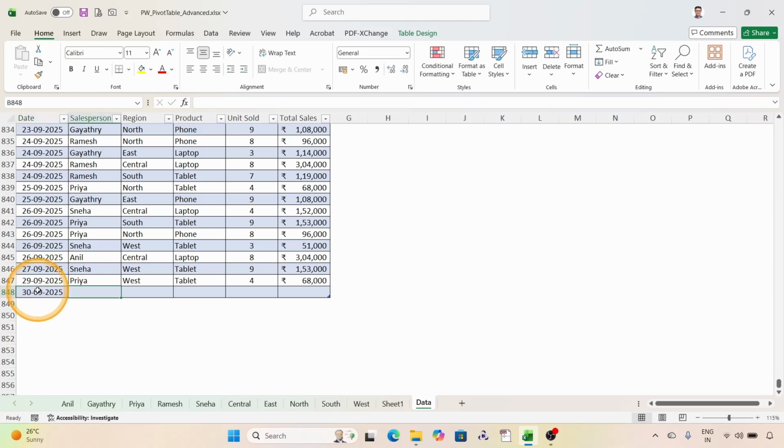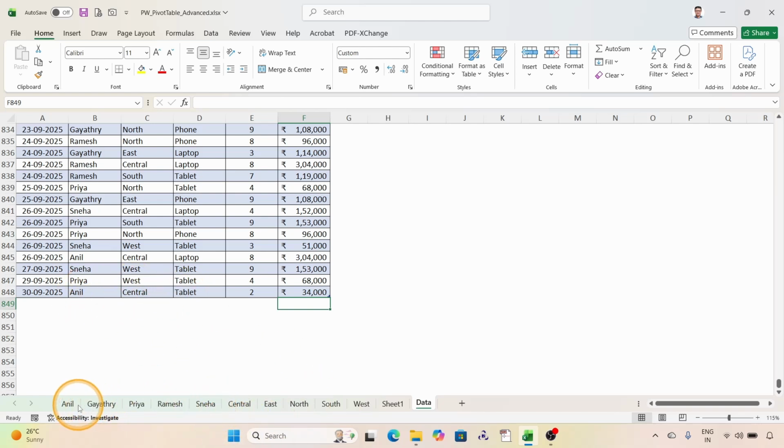Suppose we want a new item, we have to type here 0, 9, 25. Then suppose it is about Anil, then central region, then tablet, 2 tablets, 35,000 we added. So press enter. So new data is added into the data sheet. So again, you just go here, we have Anil, central and tablet.